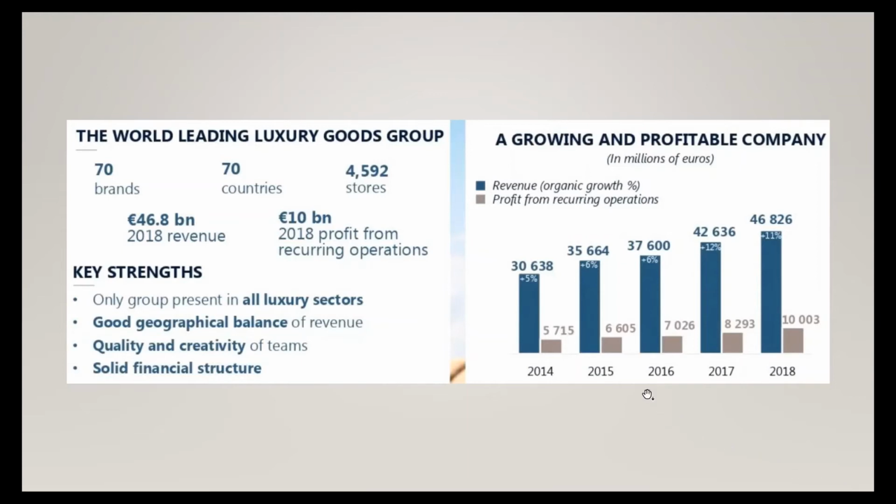If we have a look at the world's leading luxury goods, you will see that in the year 2018 they generated a total revenue of 46.8 billion euros, and approximately one fifth, or 20%, of this revenue is generated by LV. In addition, if you look at the total luxury goods sector's performance, you will see that it is actually growing pretty fast, at around 5% up to 12% per year.